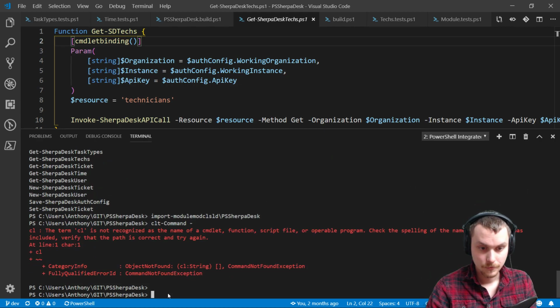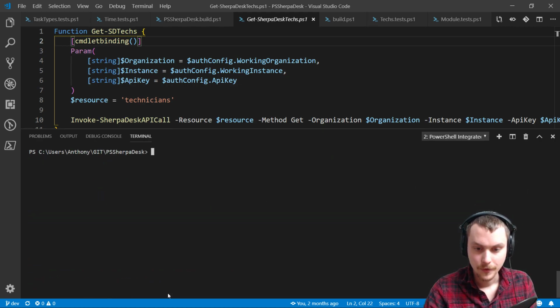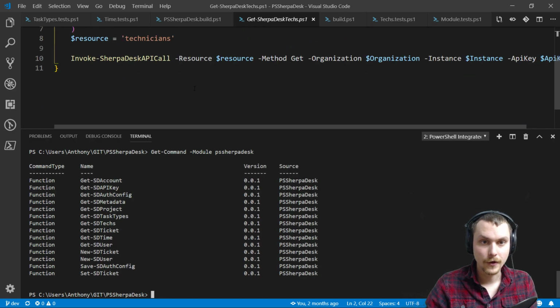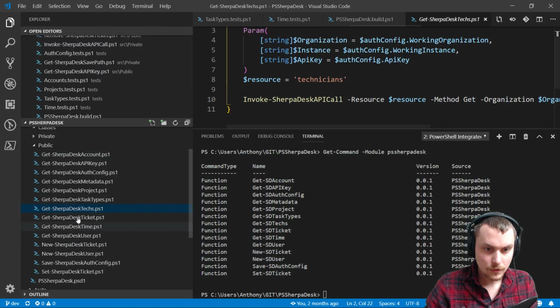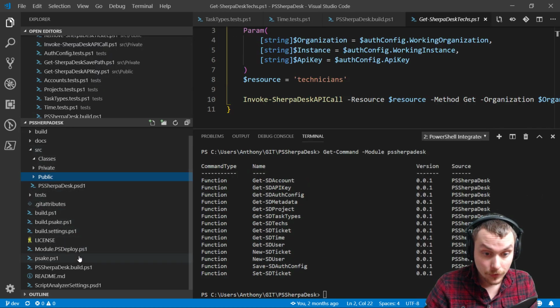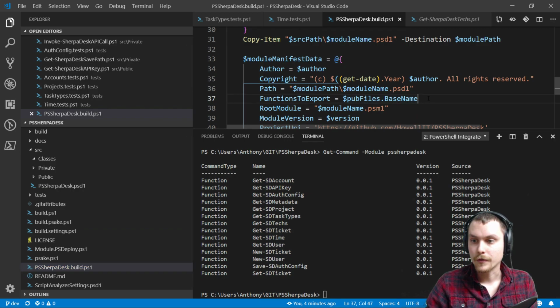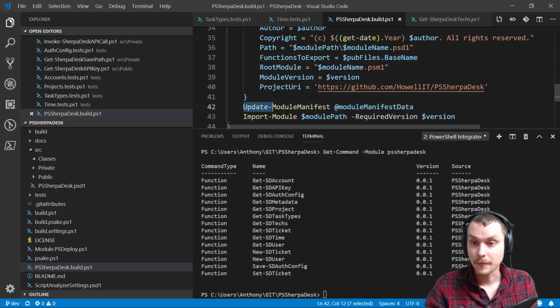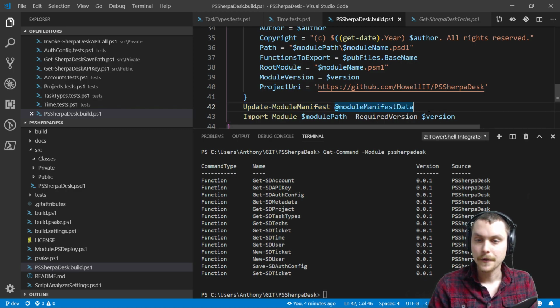Oh, there we go. Okay, so if I do a Get-Command against the module PSSherpaDesk, that's only going to list out my public files, which out of that build sequence are all the functions to export. And that runs against the Update-ModuleManifest commandlet.